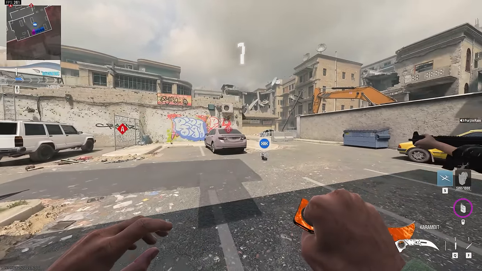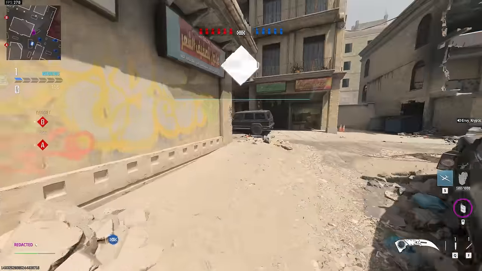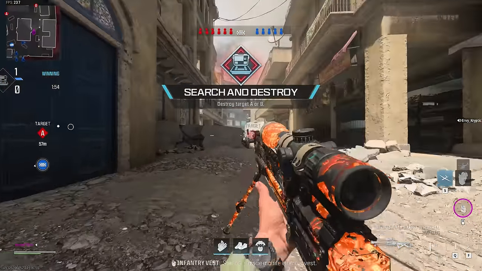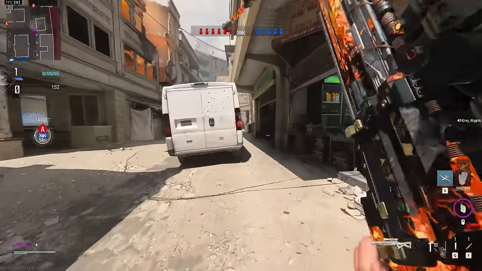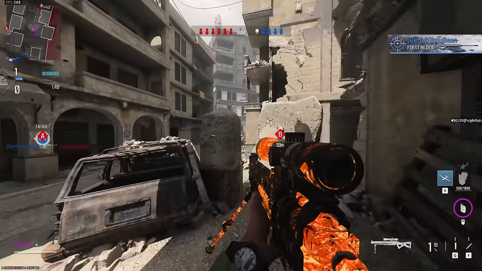Alright, good first round. Five kills, got UAVs. Teammate got the bomb, unfortunately, so we're gonna have to hope he does something with it. I think my teammates, as of late, just take the bomb and do absolutely nothing with it. They do nothing with the bomb.